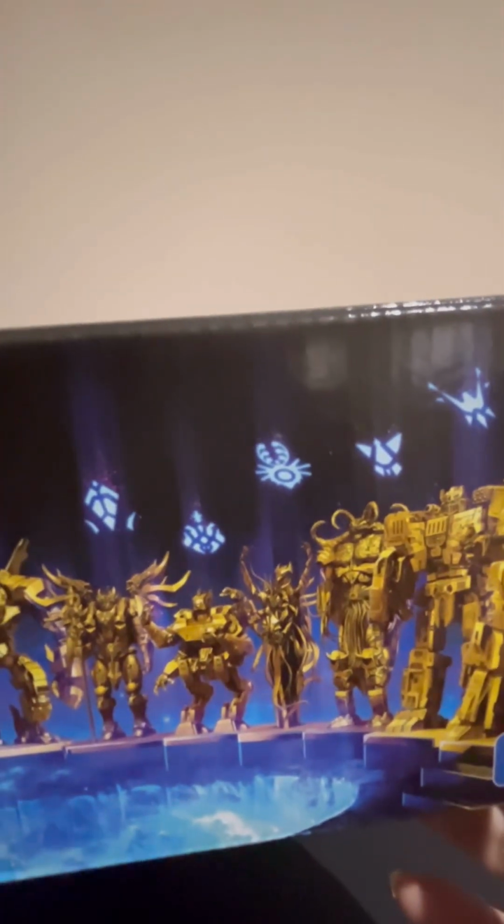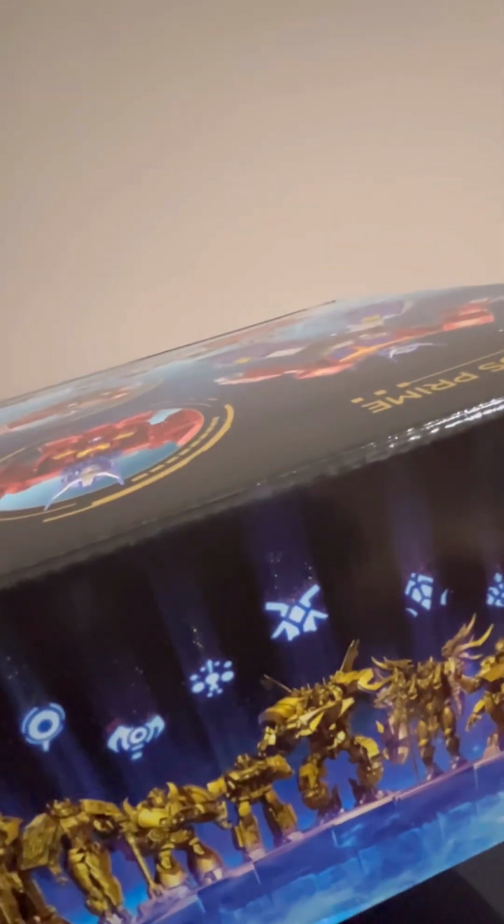Okay, so top of the box, you got a really good shot of all 13 primes, which is really nice. Which one? We got, what, 4 of them now? We got Solus. I know Alchemist is out. Primer Prime. Yeah, we got 5 if you count Megatronus. And then here's the barcode if you need it.